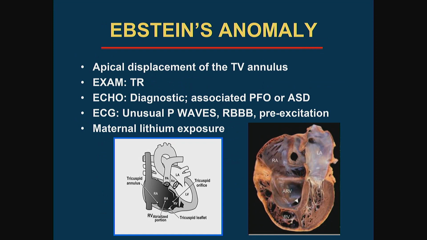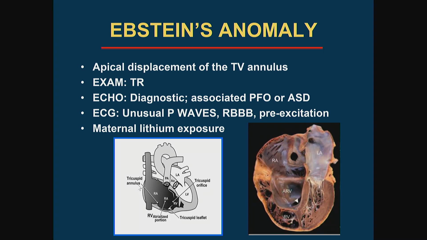There are a few specific examples of pathology associated with valvular heart disease that you should be aware of for board review. The first is a congenital abnormality called Epstein anomaly. Epstein anomaly is characterized by apical displacement from the annulus of both the septal and the posterior leaflets of the tricuspid valve. This generates an enlarged right atrium that includes the atrialized portion of the right ventricle that's created by this apical displacement of the tricuspid valve leaflets.